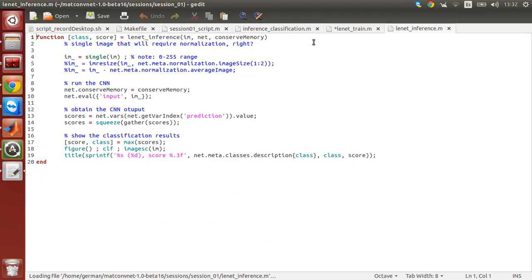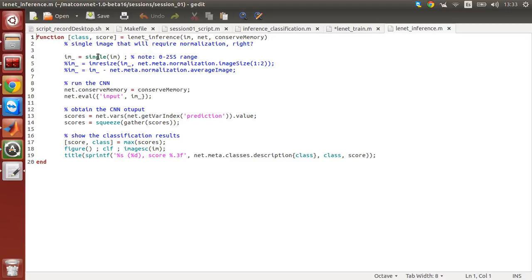The only difference is that in this case, since we are not using external images but images coming from the IMDb, which are already pre-normalized, I have disabled the normalization options. I'm just converting the image to single, but it's even unnecessary here because the images coming from the IMDb are already single, so it should be fine.